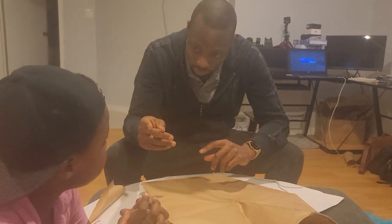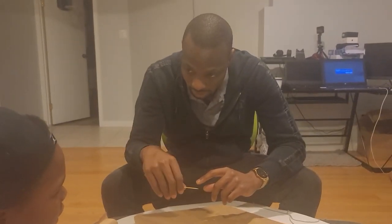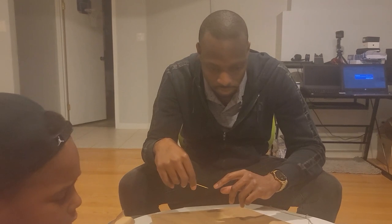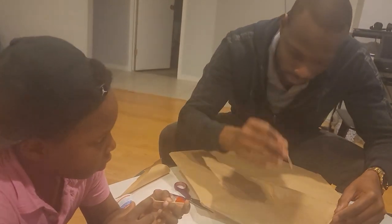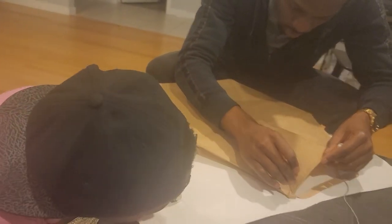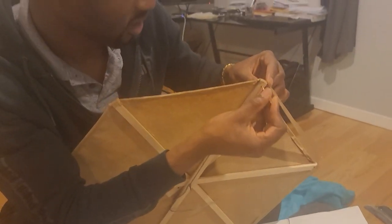So remember the holes that we put in there. So that's what we need to do. Yeah, so we need the toothpick now to identify the holes, right? It's all about juking to get the holes. So remember the holes that we created? You just have to go the other side. So we get the holes there, see?